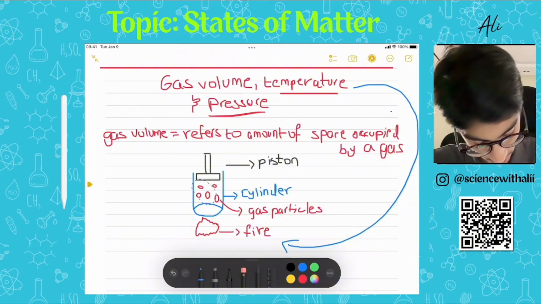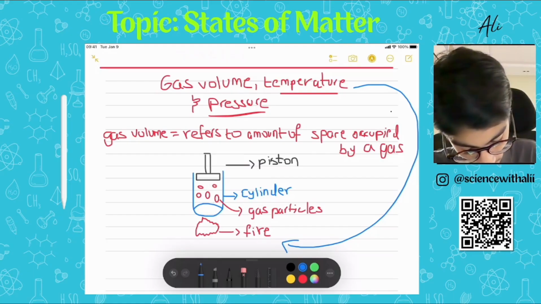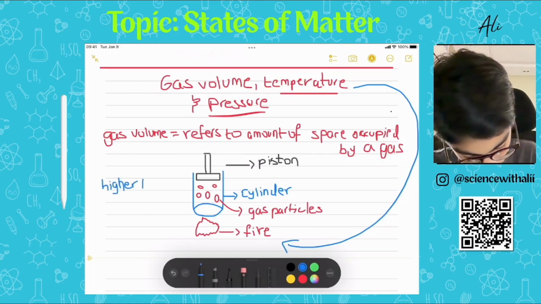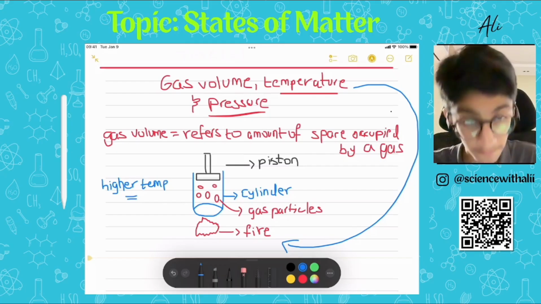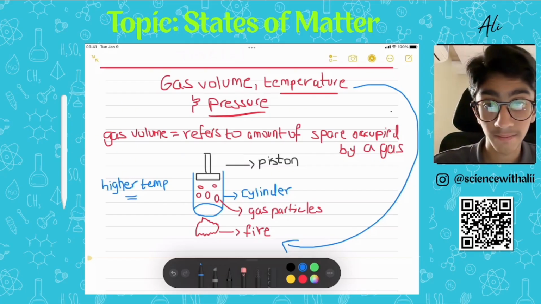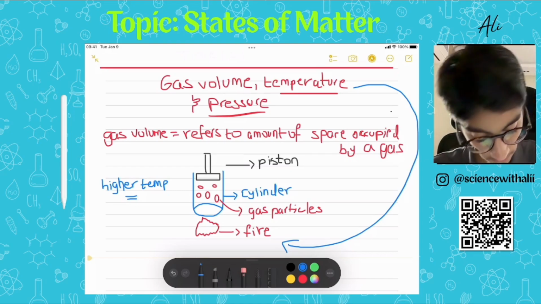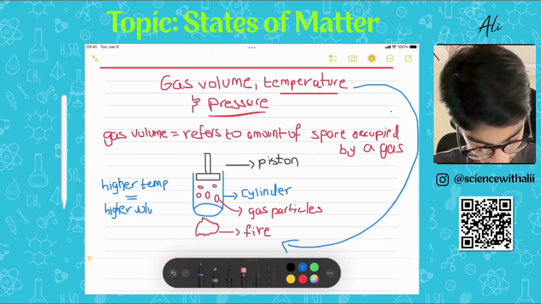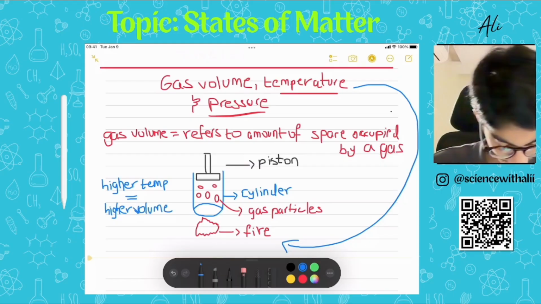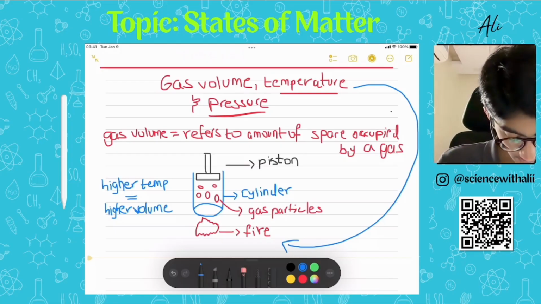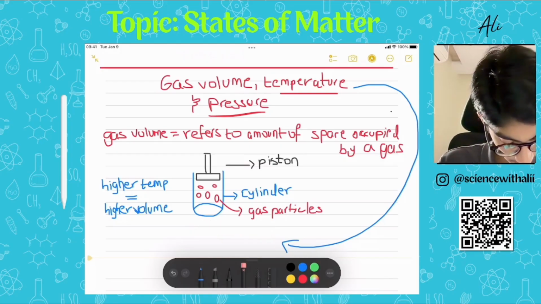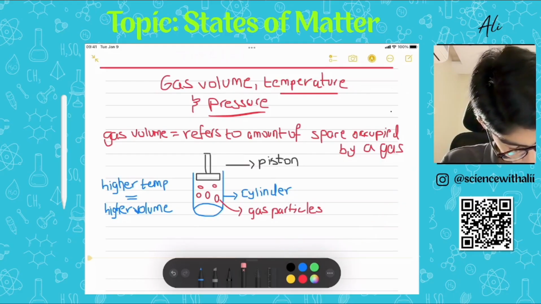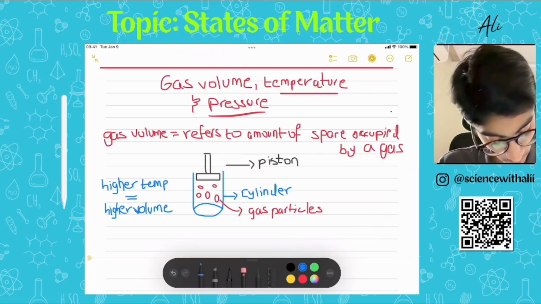So a higher temperature, this needs to be written, a higher temperature means increased volume. Sorry, I lost myself there a little bit. Apologies. Right, so a higher temperature means a higher volume. So let's just get rid of the fire because we're done with the fire. And this arrow as well. Moving on to pressure.